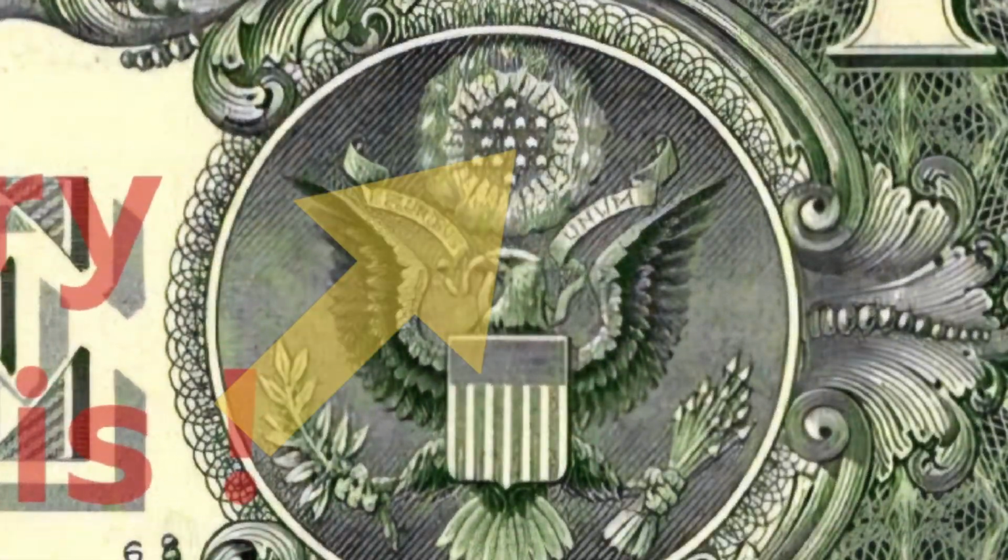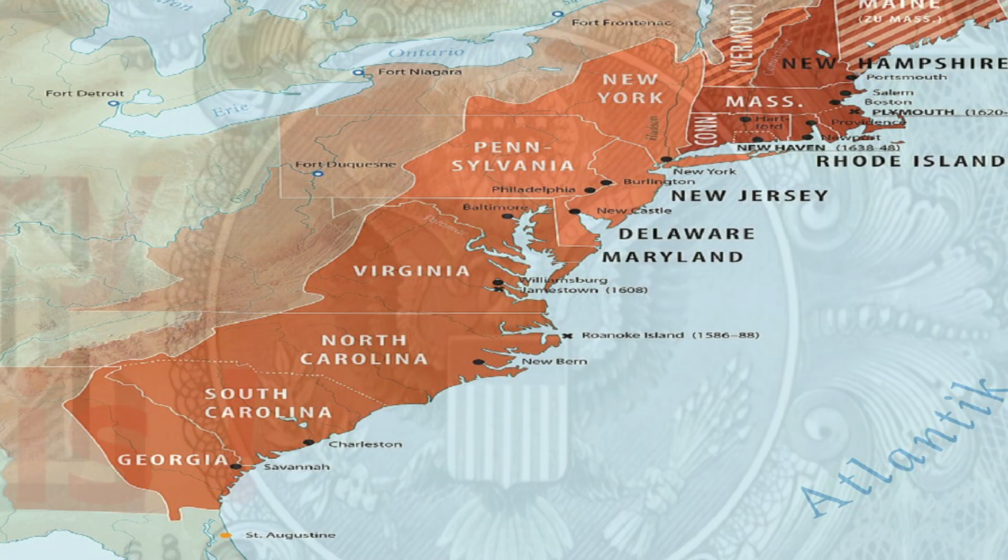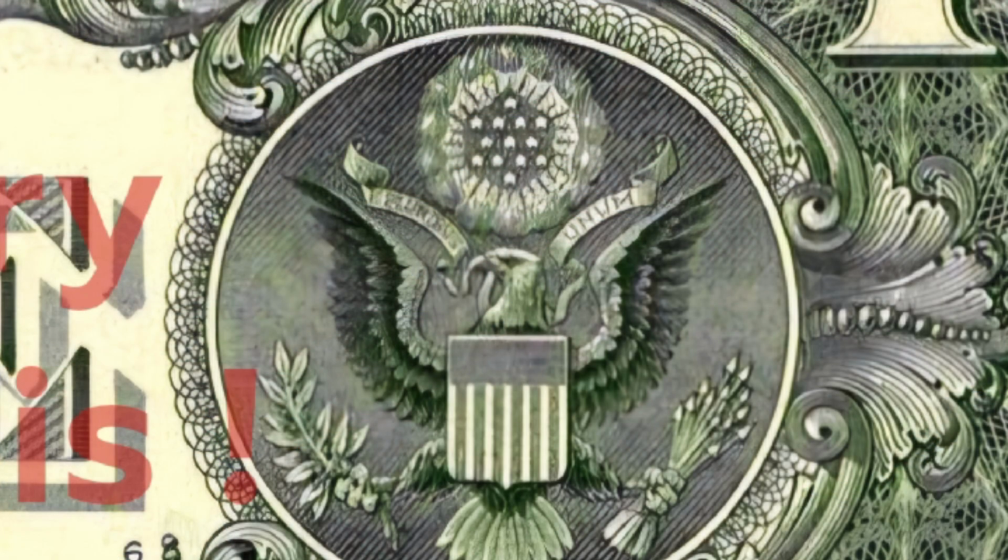above the eagle's head is a glory containing 13 stars, arranged in the shape of a larger star or a constellation, which again references the original states taking their place among sovereign nations. And the eagle's chest is protected by a shield with 13 vertical stripes, representing the union of the states under a single governing body.